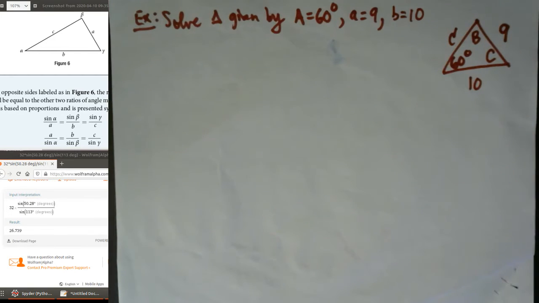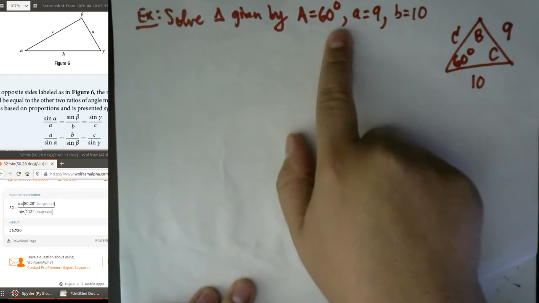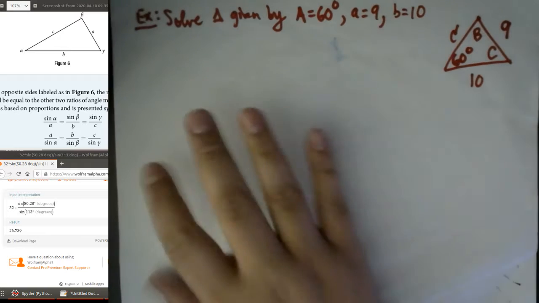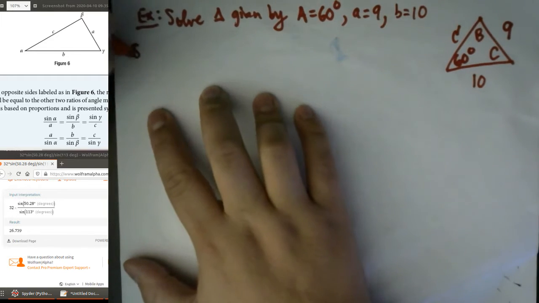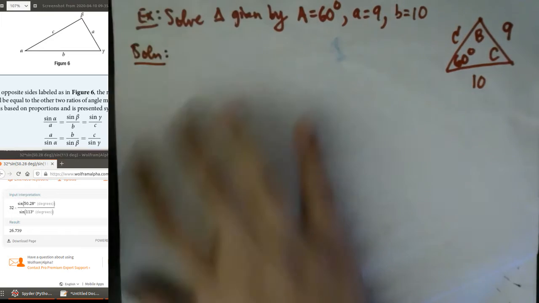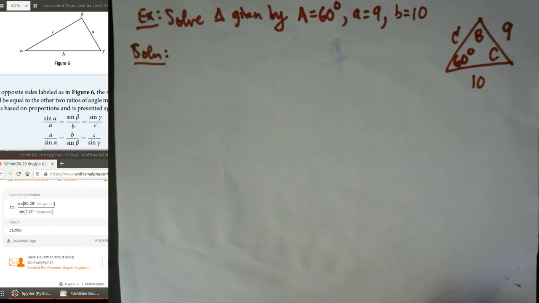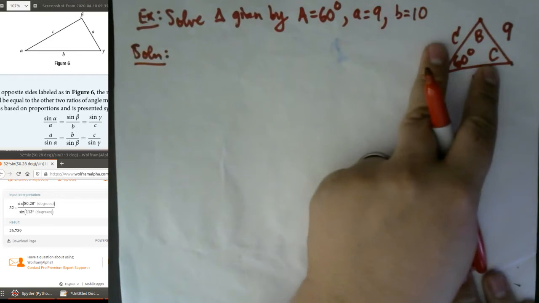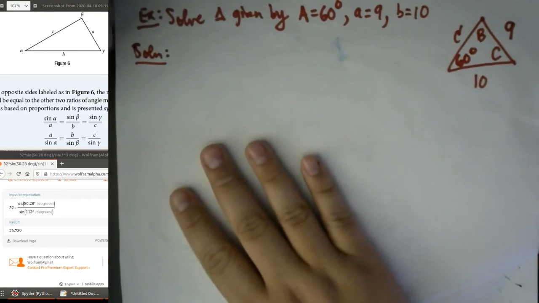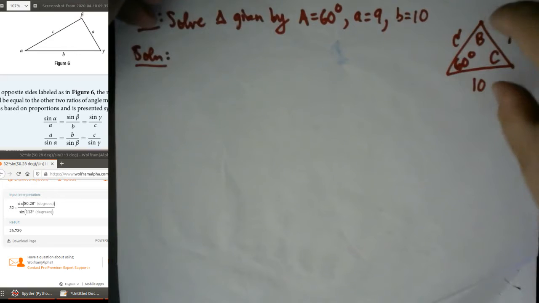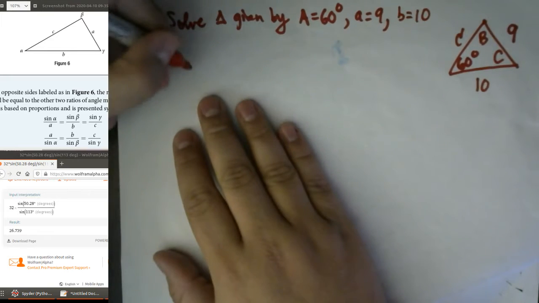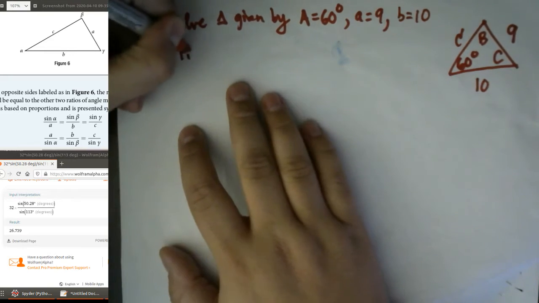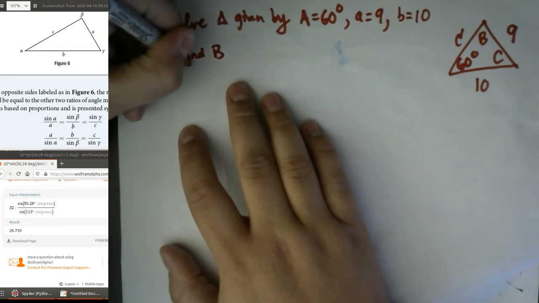If you draw your triangle a little different, maybe you put B on the sides and A vertically or whatever, not a big deal. The most important thing is just to maintain things being across from each other appropriately. That's the thing that really matters. So just like before, we will solve for the only thing we can solve for. If you look at the pair of C's, you have two unknowns. Avoid that. So we want to use the pair of A's that we know, and then the pair with the one unknown with the B. So we're going to find big B first.